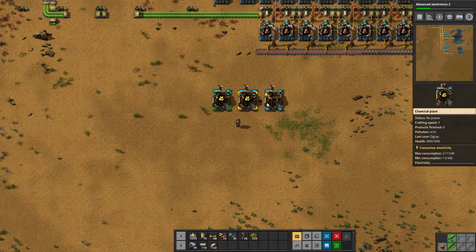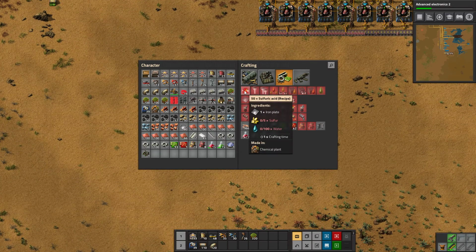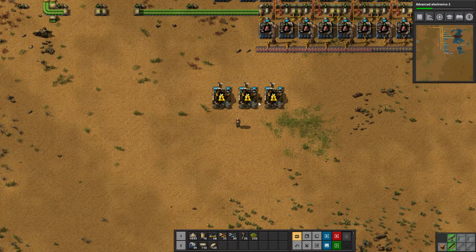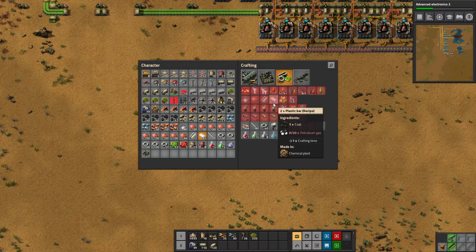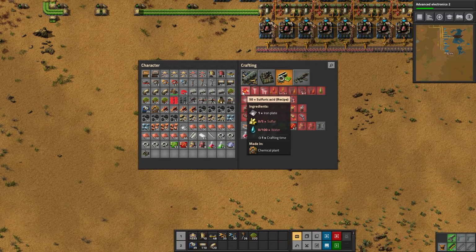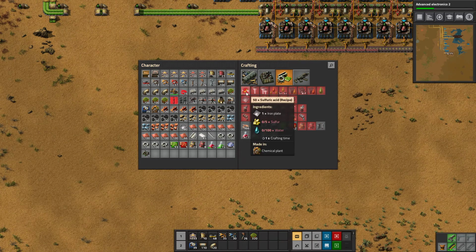If you look at a sulfur, this one will produce 2 sulfur every 1 second. To make sulfuric acid, we need 5 every second. So we'll need 2 to 1, or pretty much almost 3 to 1. What I want to try and do is go with a 2 to 1 setup. I think that might be a good way to do it.